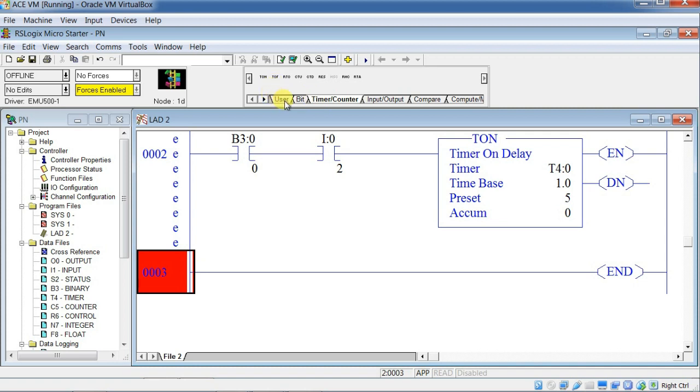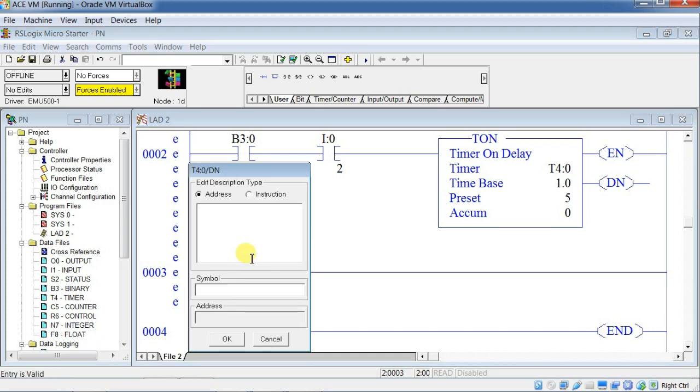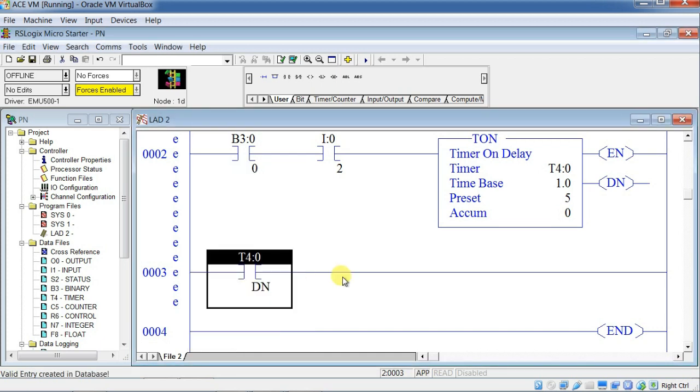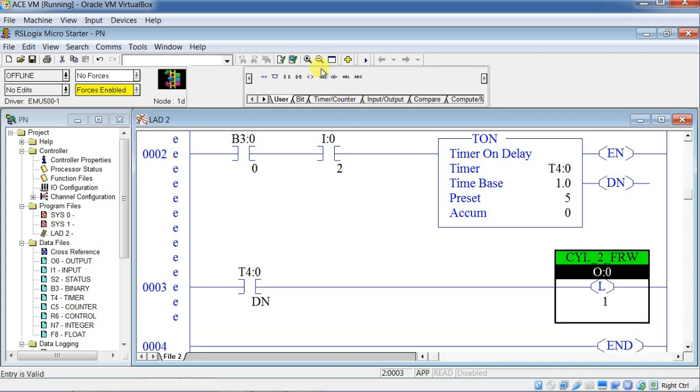Then from the done bit of this T4:0/DN, we need to latch cylinder 2 forward.